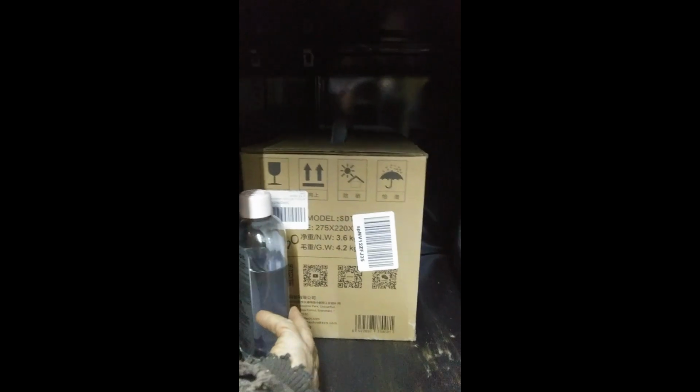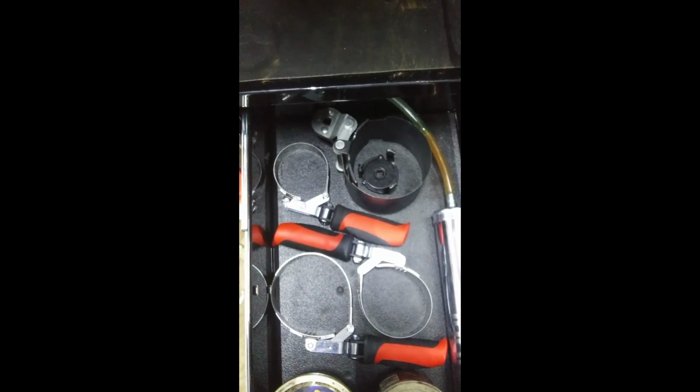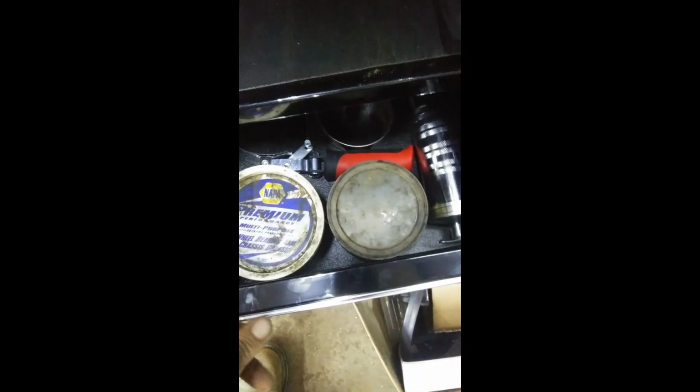I got my smoke machine here, so you can do evaps and stuff like that. Some oil for that. I got the ball joint service kit here. That thing is pretty nice. And then in this one here, my filter wrenches. This thing was pretty cheap, works pretty good if you work on rear ends and you change the oil out. You know, push it right in there, and no issue. Just some grease so you can grease stuff up.